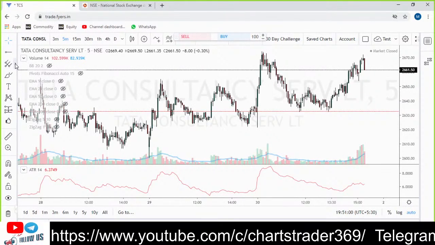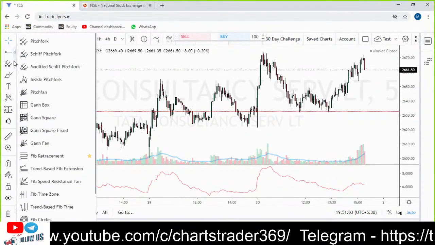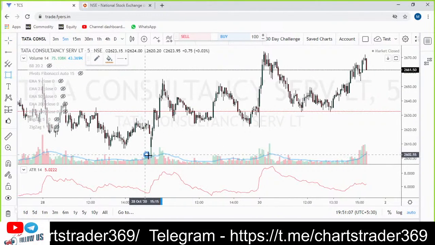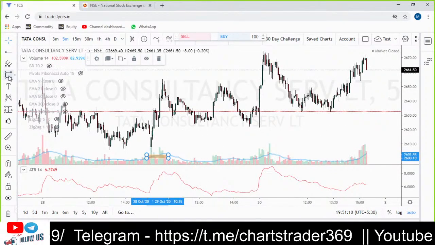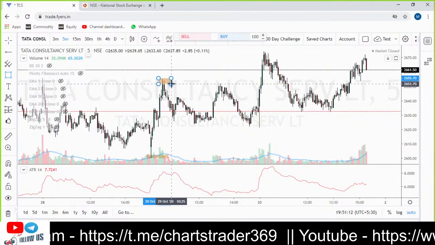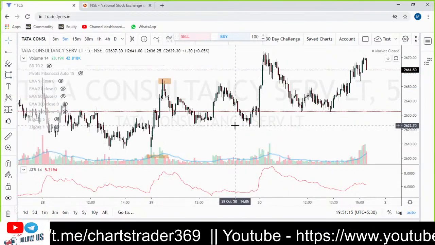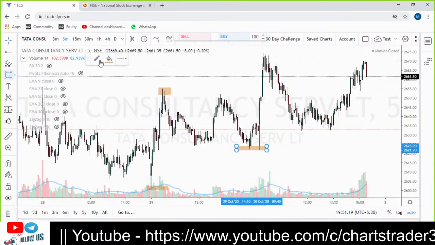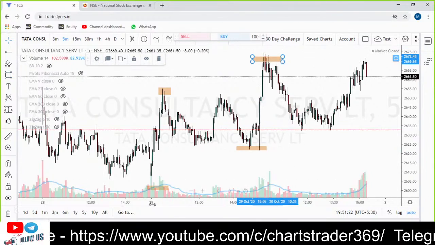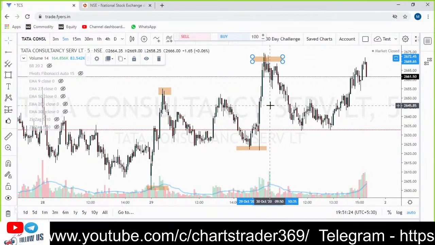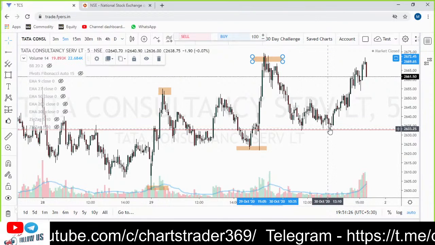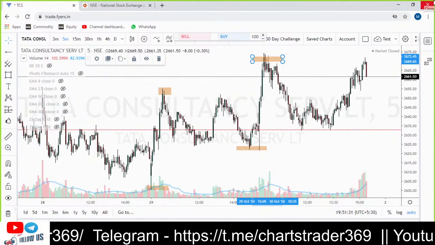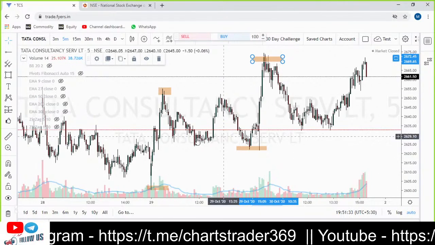This is trend. If a stock is making higher high, higher low, like for example, if you see here, what is the stock doing? This is one low, this is high, this is one low, and this is one high. What does this mean? This is in uptrend. So now it has made one more high, one more low here. If it breaks this resistance, then it can go upside. Okay, this is in uptrend.